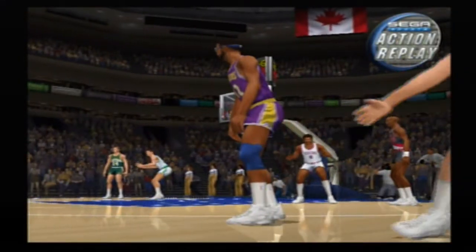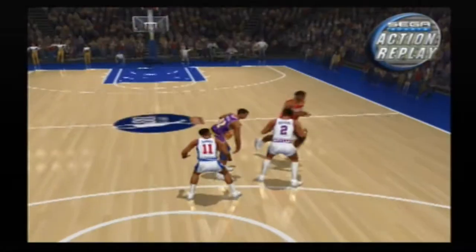Nice pass here, Bob. This is what it's all about. Oh, you're right, Rod. It's fun to watch sweet passing, and this one led to the easy bucket. Moving the ball to get an easier shot is fundamental if you want to win at this level.